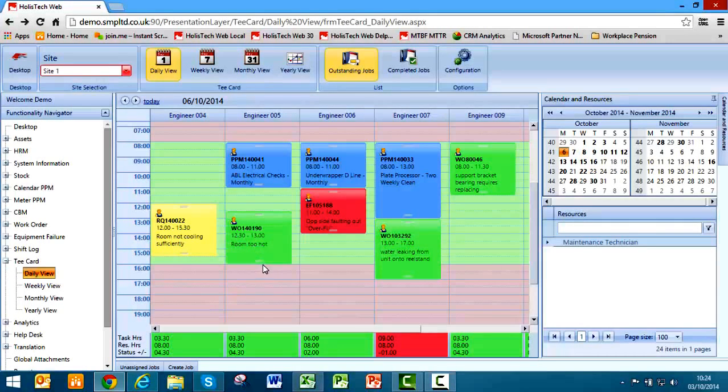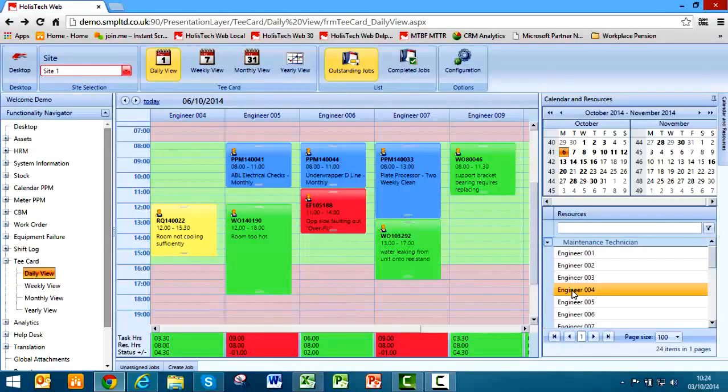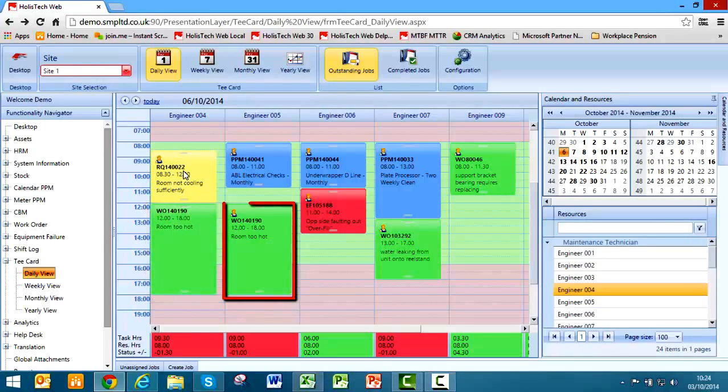Finally, tune the duration and start time for the work order as required. As you can see, this new work order means that Engineer 5 has more work assigned than he has hours on shift. We can overcome this by assigning Engineer 4 to give Engineer 5 a hand. Select Engineer 4 from the resources and drop him onto the work order.